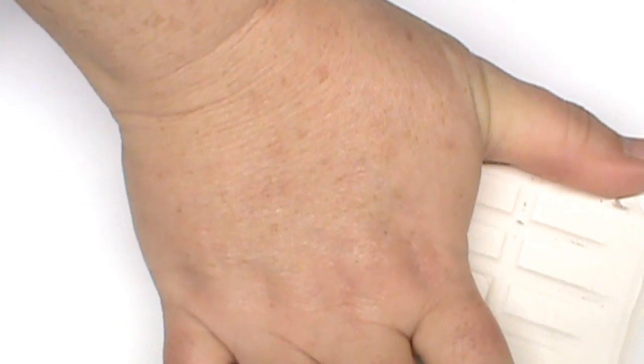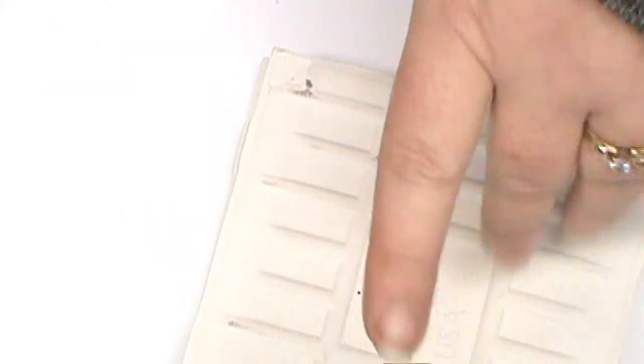Okay, now what I'm doing is I've got some tiles on here to make it flat again, because it's curved up because of the putting on the UV resin and it curing. Sometimes they bow. So I'm gonna get one more tile. I got my big one. So put that on there, and I'll let that set for a while till it cools down. And then we should be ready to do another layer of the Decorom UV finish, or I'll either do the front depending on how it looks. I really didn't take time to look at it, so I'll be back.